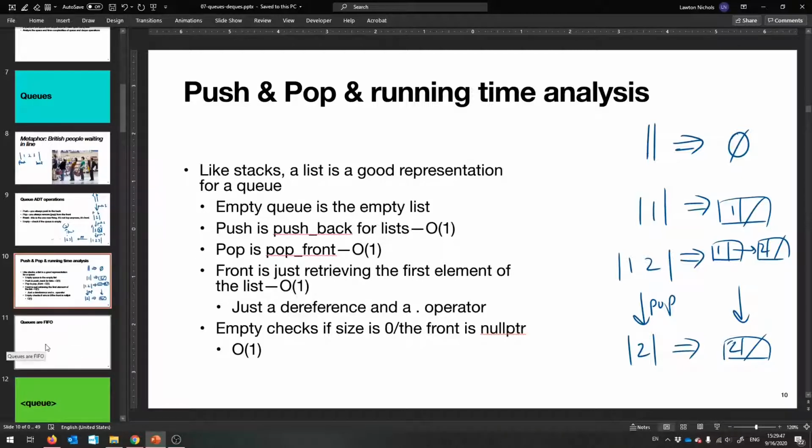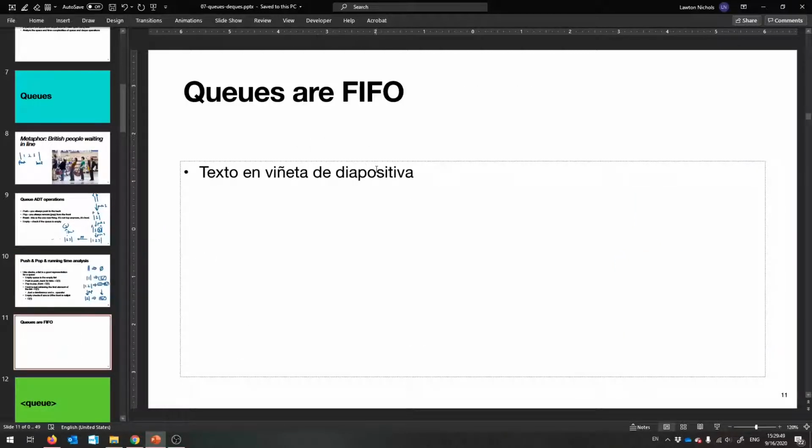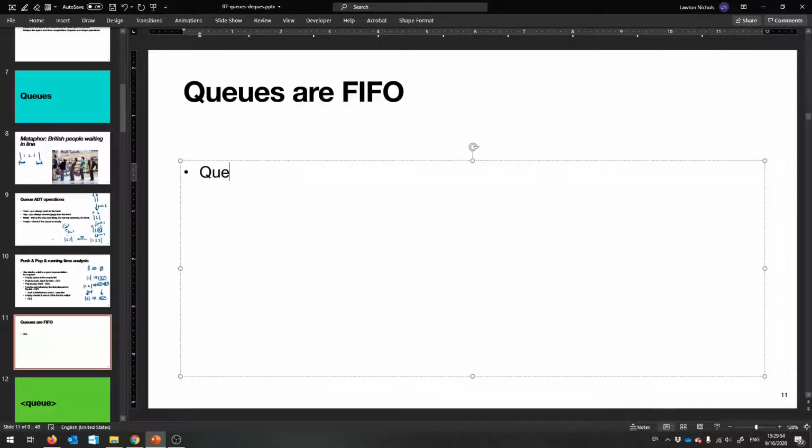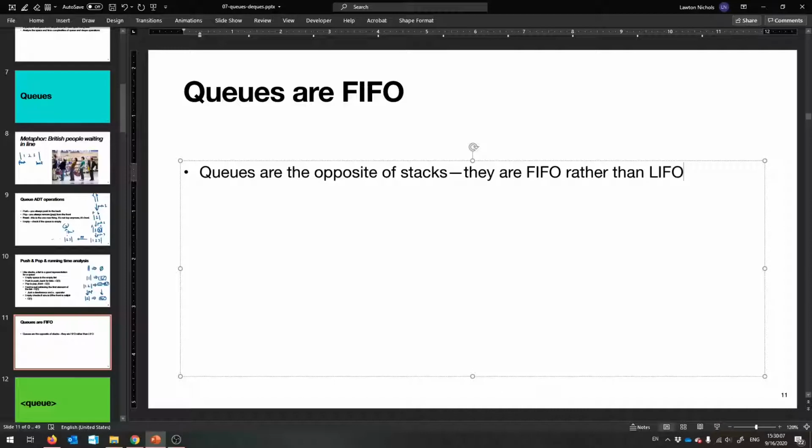And queues are kind of the opposite, we've noticed, from stacks. So let's write that, for posterity. They are FIFO rather than LIFO. FIFO means first in, first out.